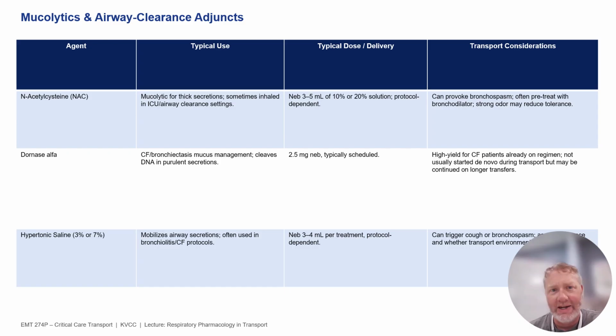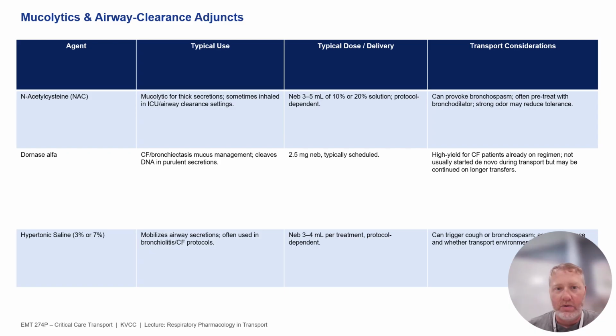Historically it's been used a lot, but in recent years it kind of went away because lots of studies show that it didn't really do much except really irritate the airway and make people cough, and it was more of a disturbance than anything else. However, it has gained traction in the last few years, and we're seeing it more and more. But what acetylcysteine or Mucomyst does is it breaks down the disulfide bonds in mucus to reduce the viscosity of it.